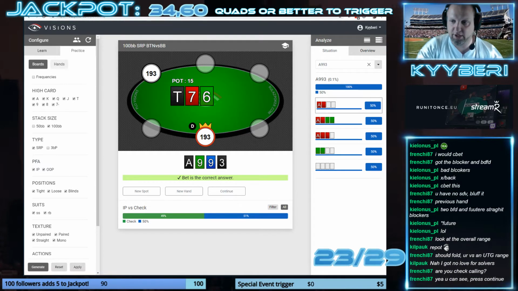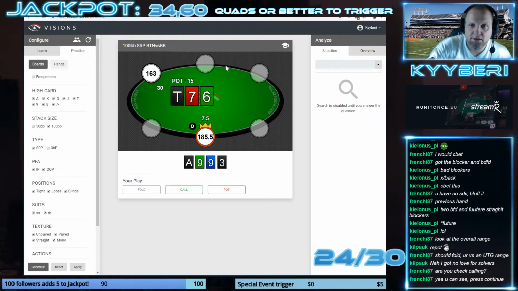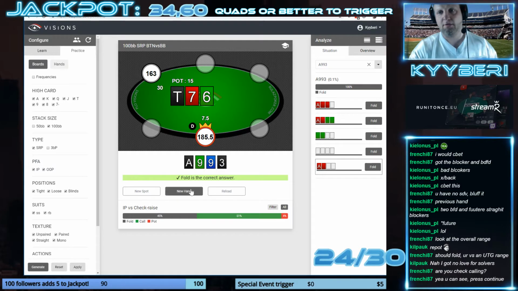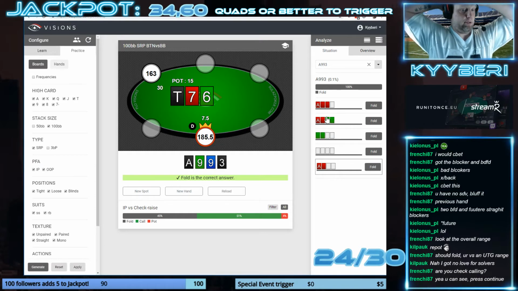24 out of 30. I'm quite amazed. I was expecting to fail the quiz heavily. Oh, okay. Oh yeah, nice. An opponent makes a pot size raise. Oh, we should have used this one. Well, let's use it next time. Oh, it has to be fold. Yeah, bit fold. All right, nice. This is a powerful program.